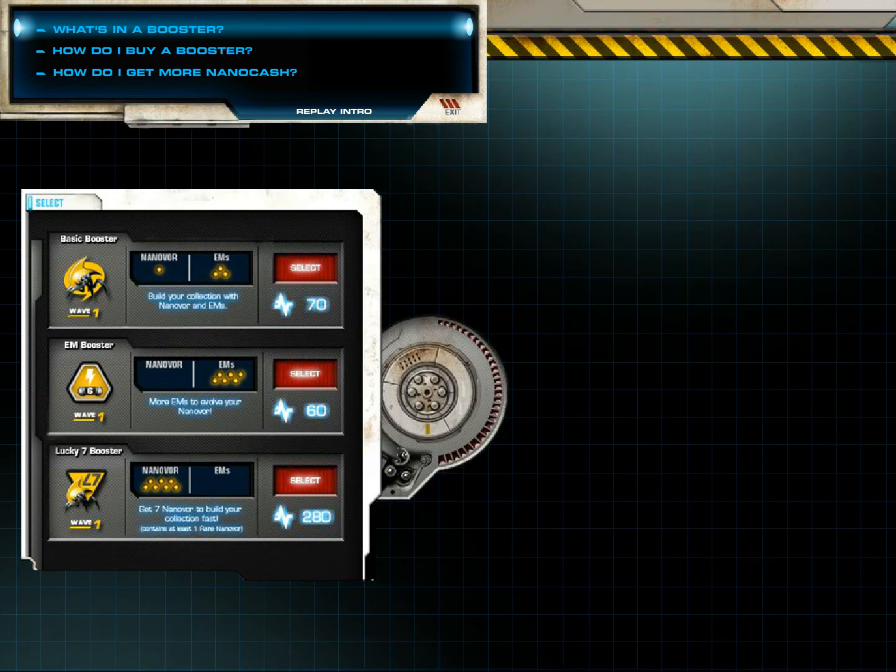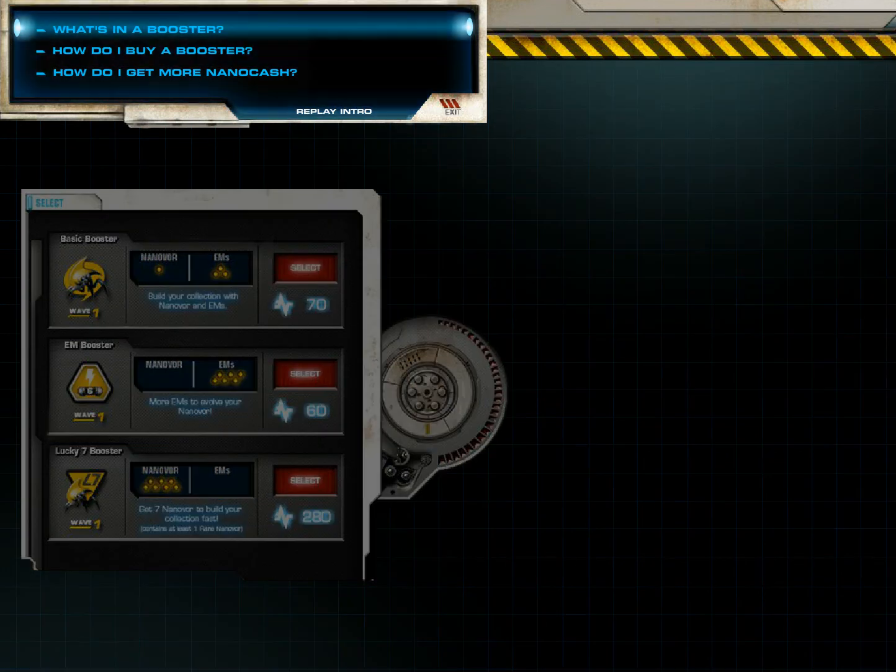There are different types of Nanovor and EM boosters. Each type of booster contains different items and costs a different amount of nanocash. A basic booster contains 1 Nanovor and 3 EMs. An EM booster contains 6 EMs. We like to call them 6-packs. A lucky 7 booster gets you 7 Nanovor, including 1 rare one. How do I buy a booster?